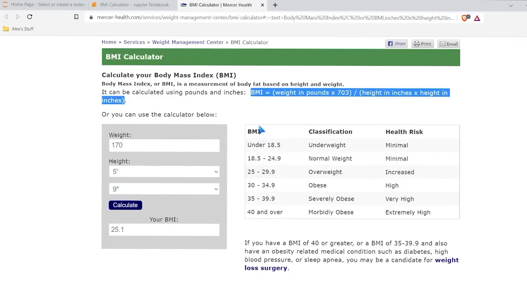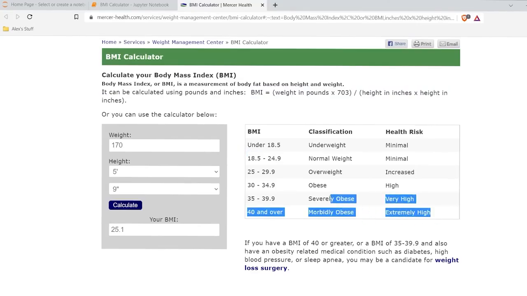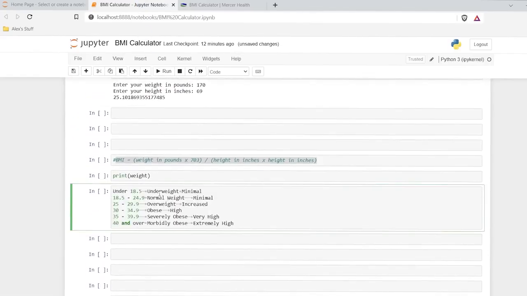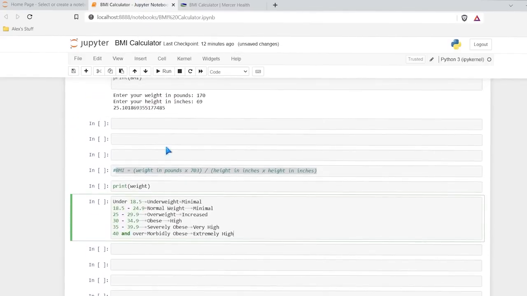The next thing that we need to do is give the user some context. Is their BMI within a good range, a bad range? We don't know. So let's go ahead and I'm going to see if I can copy this. I don't know if this will work or not. Let's go ahead and copy this right down here. Perfect. So what we now need to do is, if the user has given us this input, we want to tell them if they are a normal weight, overweight, obese, severely obese, anything like that. And we have these ranges, so that should help us out quite a bit.